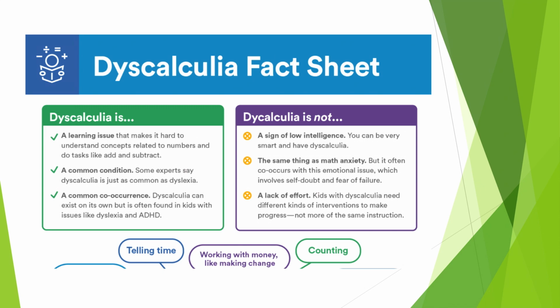High levels of math anxiety. Dyscalculia is not a student that is dumb and never learned math. It's a student that's had proper, appropriate instruction and even a lot of practice with learning their math facts. They never learn how to memorize those math facts and get to that automaticity.